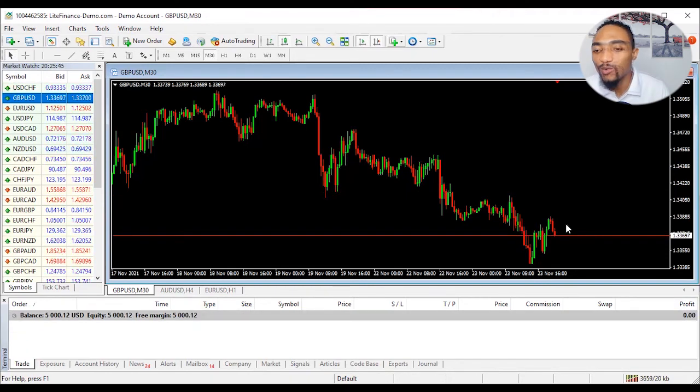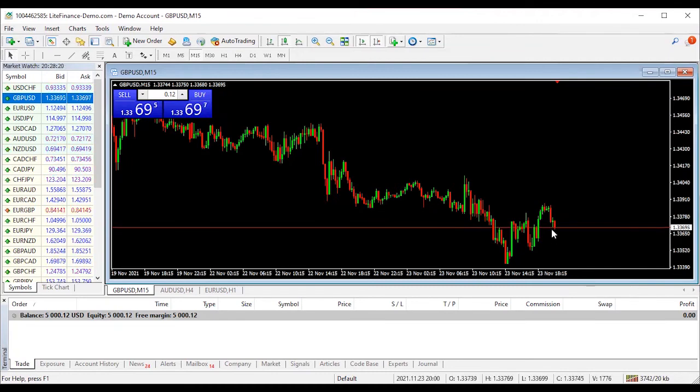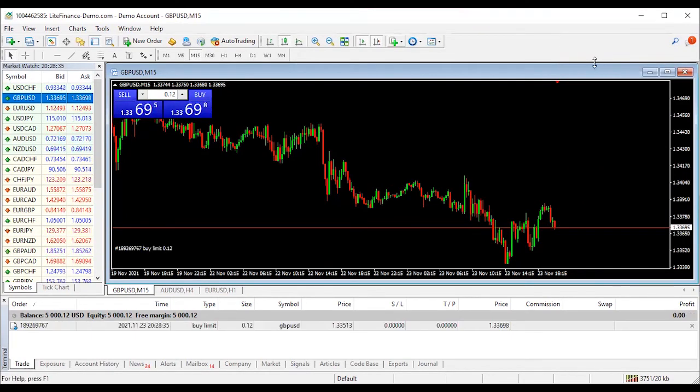All right, now what I do with the chart here is I just right click on the chart where I want to place my buy limit or sell limit. So buy limit, we understand that we want to buy at a lower price so that the price will go up. To set a buy limit order, you just bring the mouse to your entry price level, right click, and then it will give you this interface. You go up to the very top where you see the buy limit order, then you hit on buy limit. Good. Now your order has been executed.